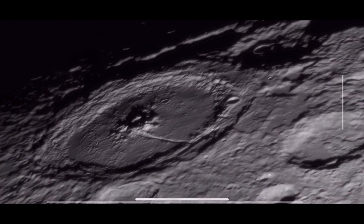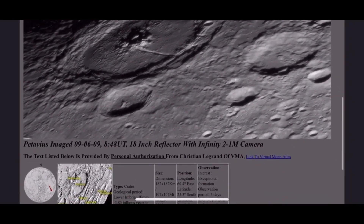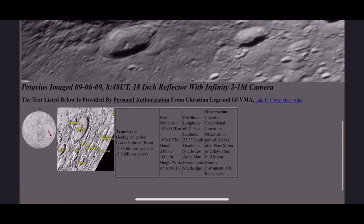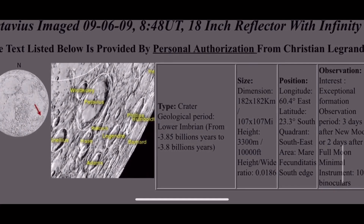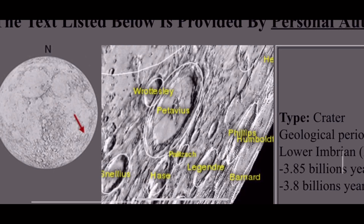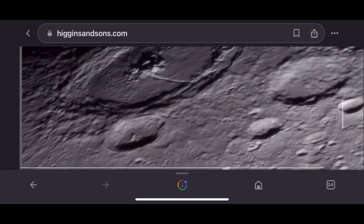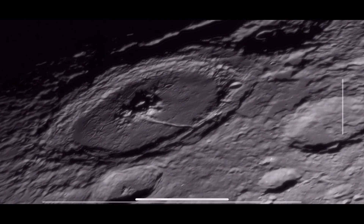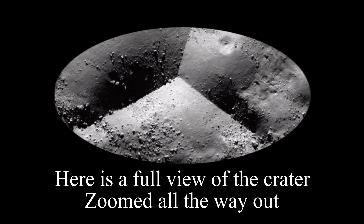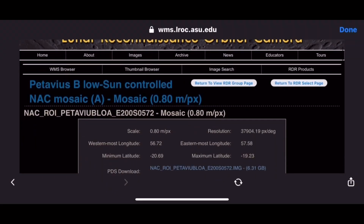I don't believe this is made by nature. This is what most of the photos look like when you look at Patavius crater — you see the circle and there's a little plateau in the middle. That's where the high-res photos zoom into, and that's where you find this rectangular stone. That's why NASA doesn't put out a ton of these high-res photos. Arizona State University has been tasked with organizing, filing, and documenting them — I think this one slipped past the gatekeepers. Here is a full view of the crater zoomed all the way out.